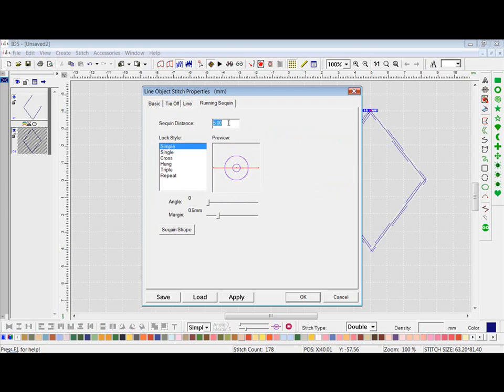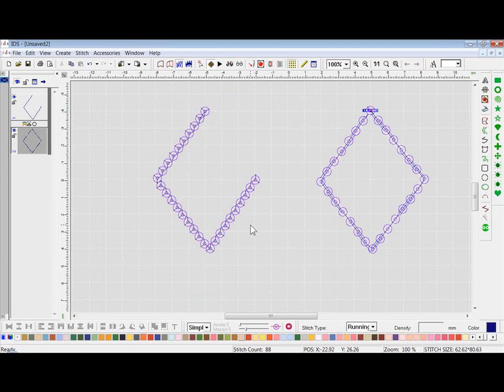Let's type in 7, so from center point to center point it's going to be 7 millimeters. We'll do a single lock stitch and hit OK, and it'll automatically regenerate it. As we right click off to the side, you can see our lock stitch is quite different, and we also have more spacing between our sequins.